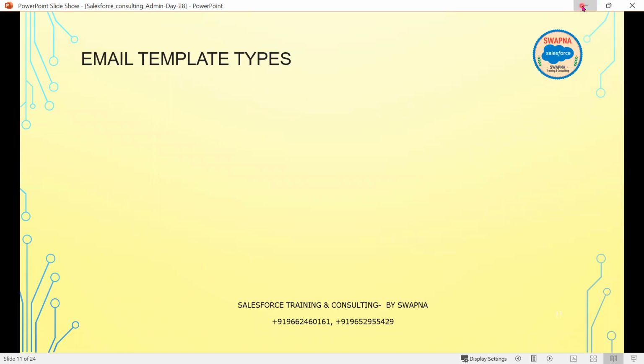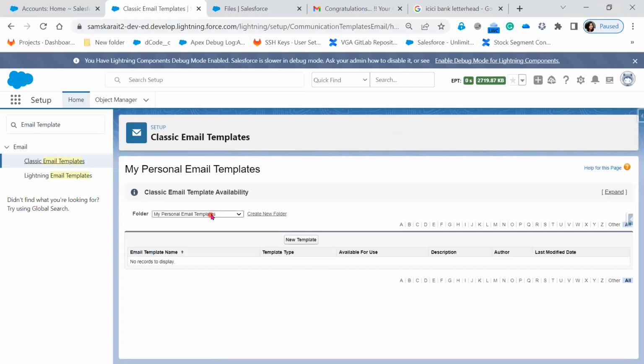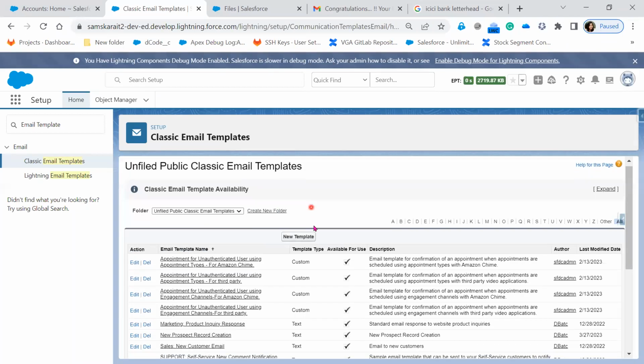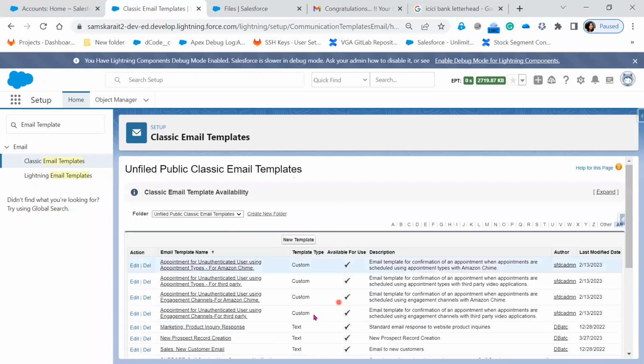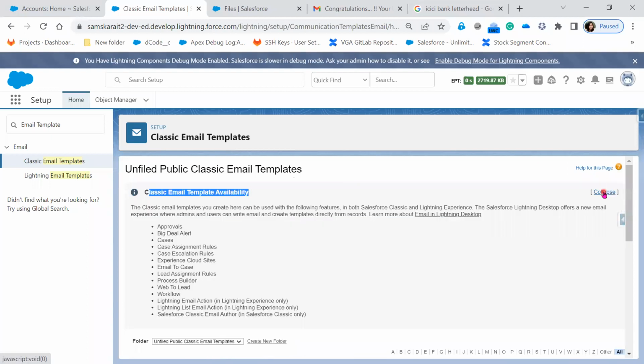Now, here, Classic Email Template Availability. Expand this and you can see more information about the classic email template.